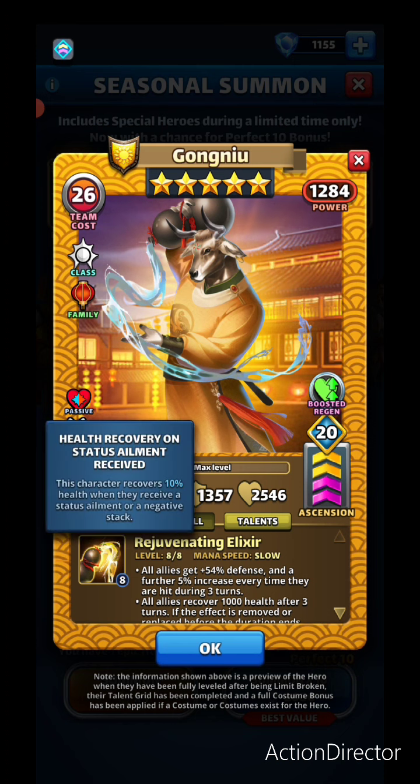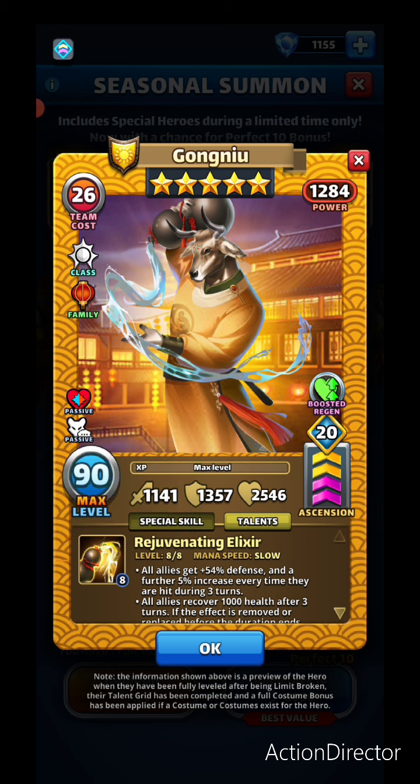So he does have an additional passive here as well. This character recovers 10% health when they receive a status ailment or a negative stack. Wow. I guess for slow Luna heroes, they needed to give them an extra survivability kind of passive to make sure that they are able to charge their special skill.